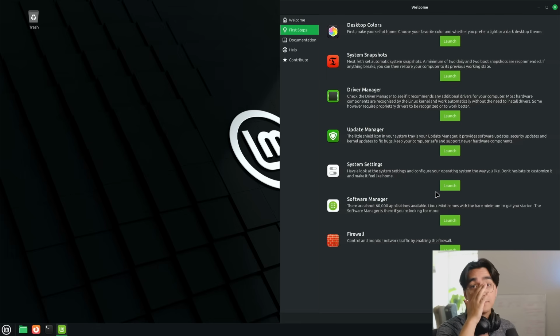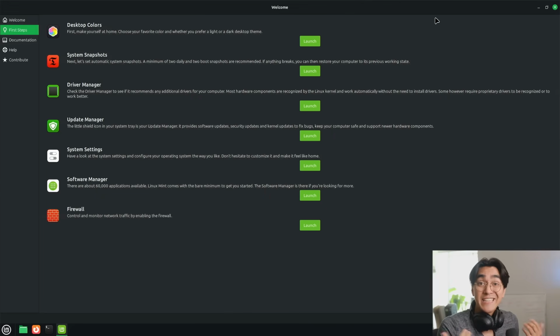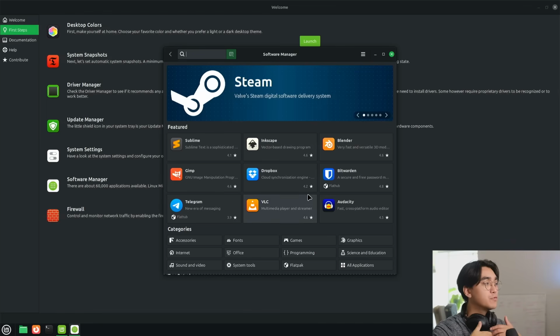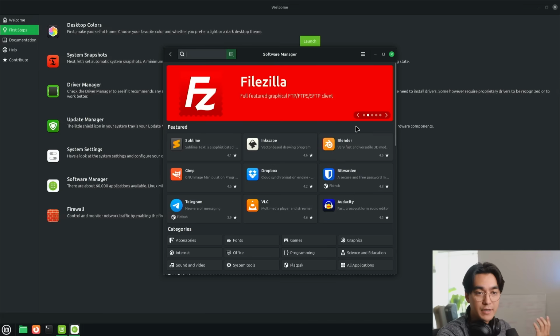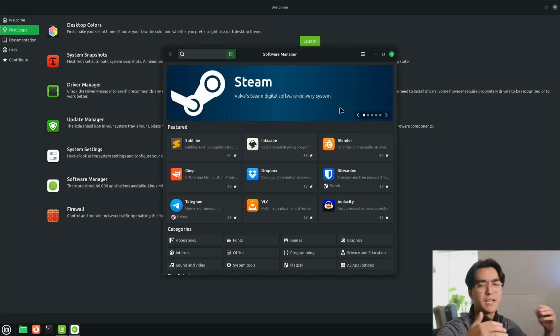After that comes maybe one of the weirdest parts if you're coming from Windows. In Windows, the Microsoft Store is terrible. Nobody installs anything through the Microsoft Store unless they have to. On Linux, the app stores are fantastic, a lot more like Apple's App Store. So if you want to install new software, you can do that via the software manager. From here, you've got all the usual suspects. You can install Bitwarden as a password manager. It'll advertise to you Steam, for example, and we'll go through installing Steam and maybe playing a game or two.